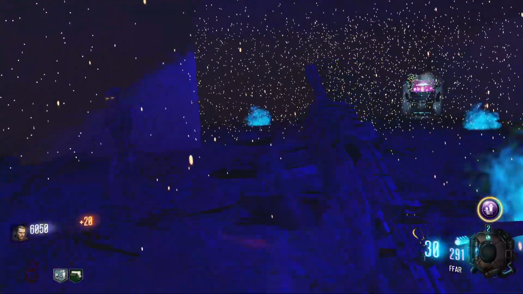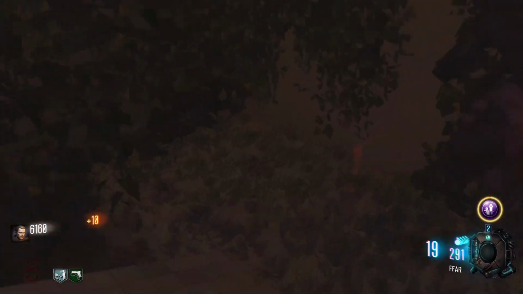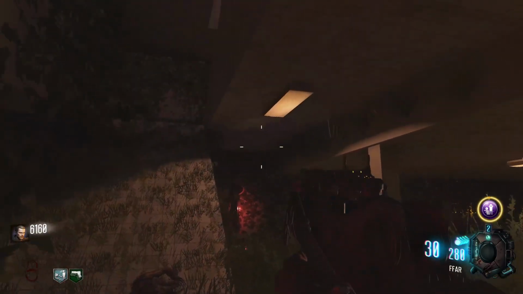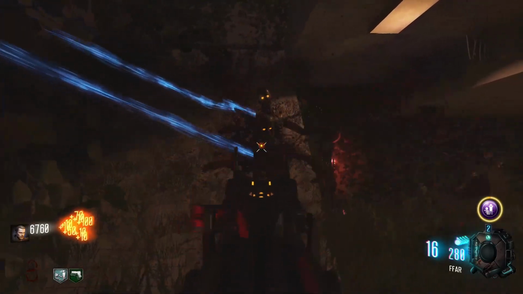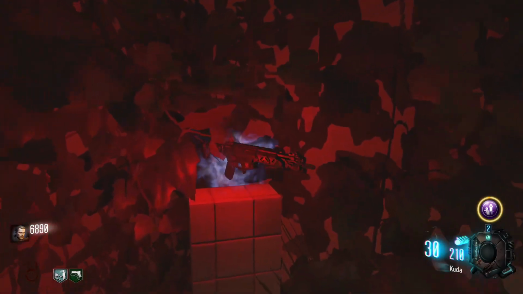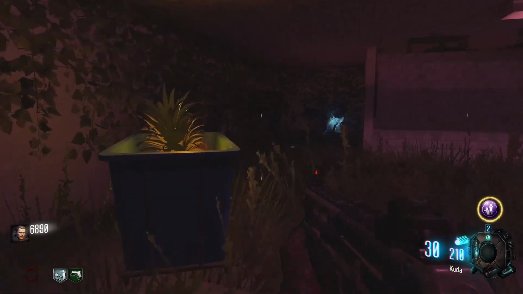Okay, well, I've done that. Let's just go back down to the bottom now. I have all the perks I could have gotten. They gave me Mule Kick, though. That's kind of disappointing. Hey, zombies, how you doing? Are you not done? Oh, you are done. The Peacemaker. Hey, not bad gun. I approve of this.